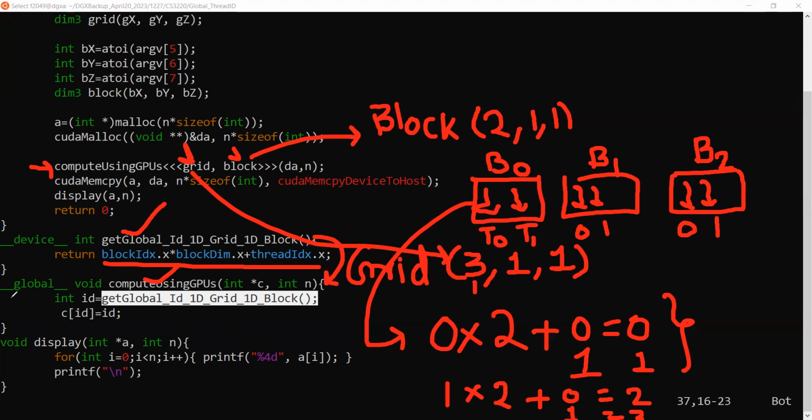When you look at the prototype, we added a prefix for this function: global. For the next one, we added device. What is the difference between __global__ and __device__? What is the difference between these two functions? Any idea?